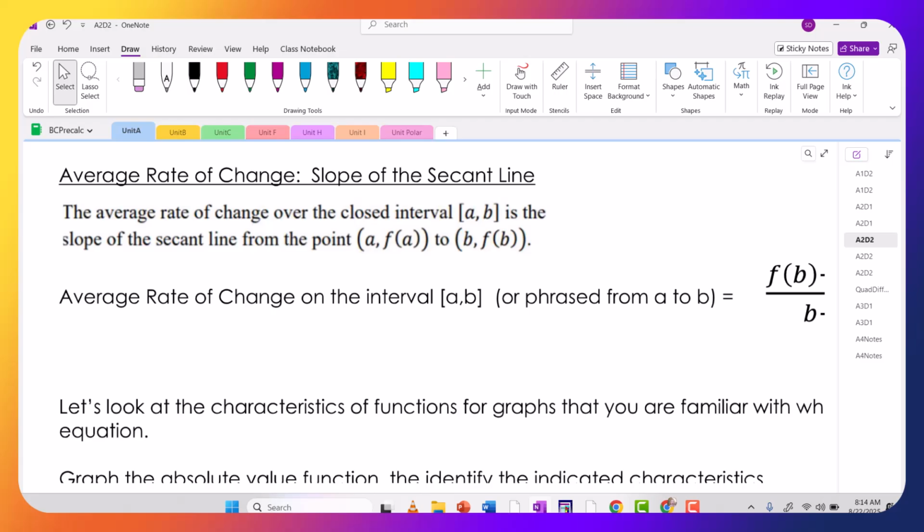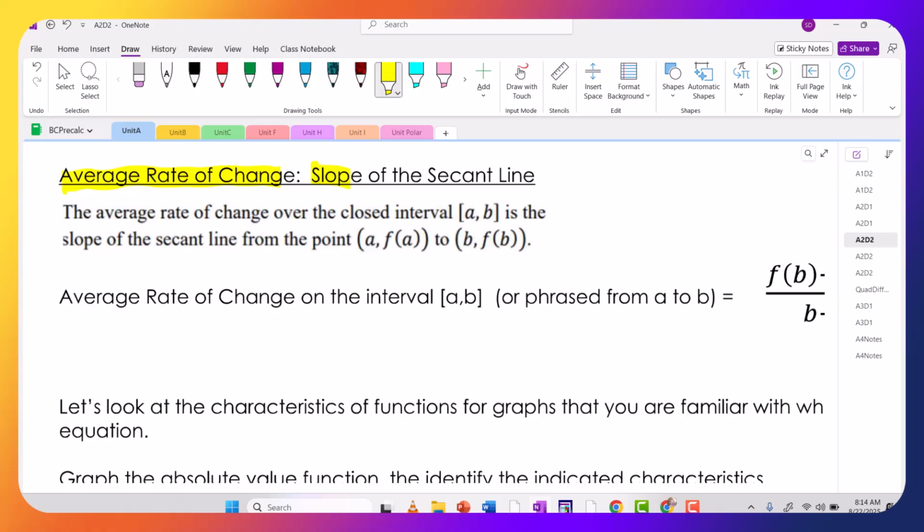Nothing. All right. So average rate of change is slope. Write this down right now. Average rate of change, slope. Okay, that's exactly what it is. Very, very simple. I'm going to tell you right now, AP is obsessed with this concept. You'll be doing average rate of change all the way through till May. Every single thing that we graph.